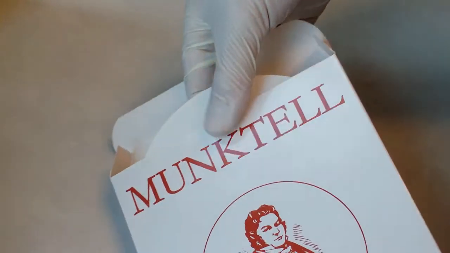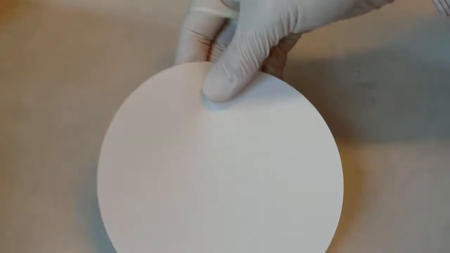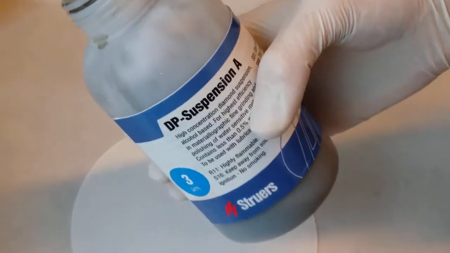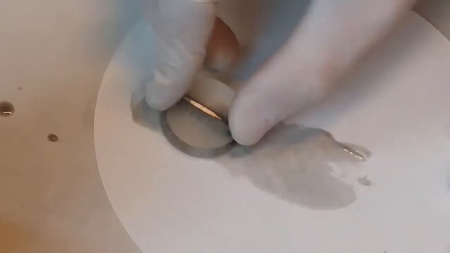When you polish with diamond paste, you need to have a soft cloth or paper beneath the sample. Here I use just an ordinary filter paper. That usually works very well. After you have applied the diamond paste on the paper, you start rubbing your sample back and forth.